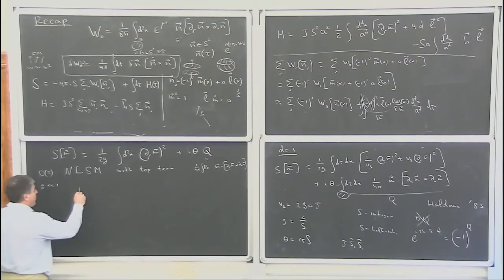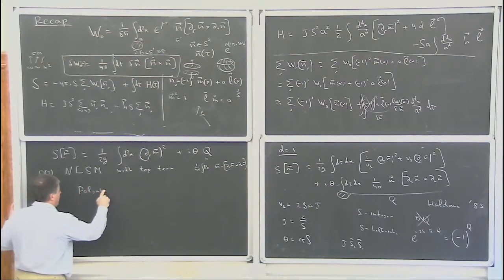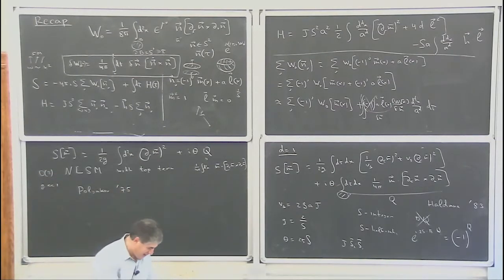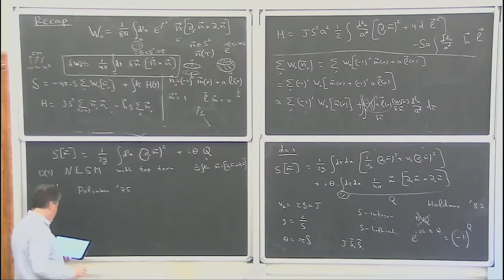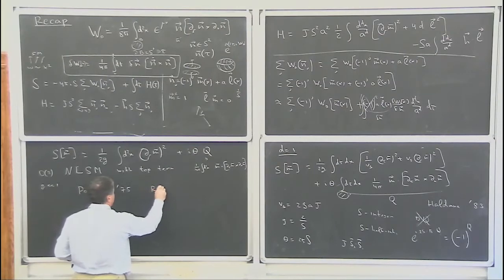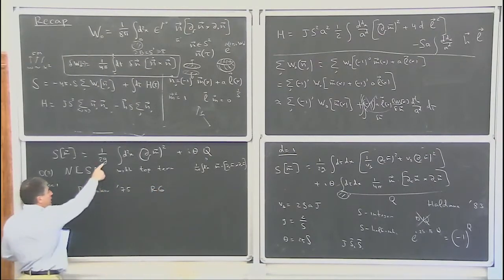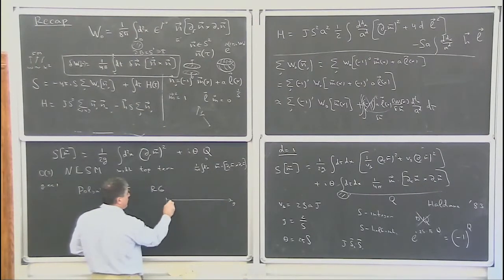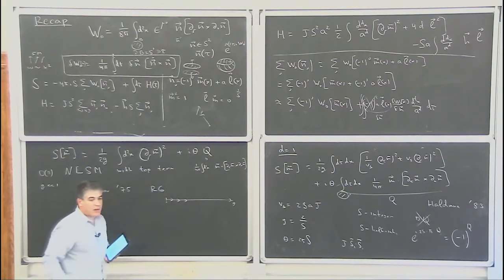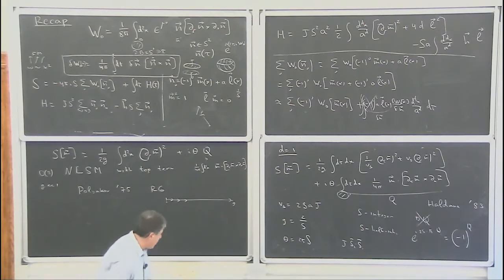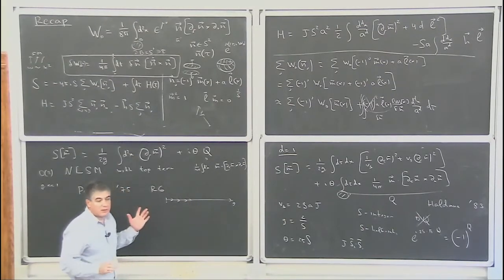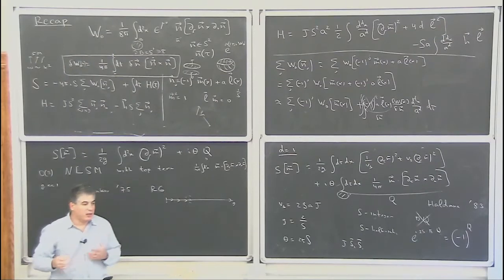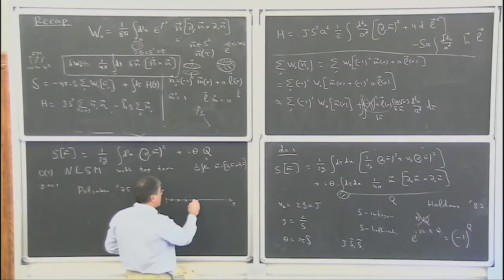And this was clarified by Polyakov in 75, before conformal field theory. What he showed is that if you do RG analysis of this, renormalization group analysis, then g, even if you start with small values, will grow. He derived the RG equation and g grows. And there is no fixed point at small g. So there is no such thing that it goes and then stops and then you can define a good continuum limit around here, and so on and so forth. It just continues to flow as long as you calculate.